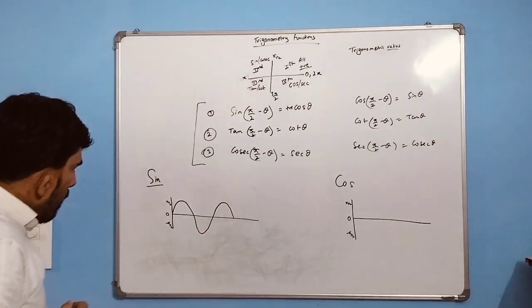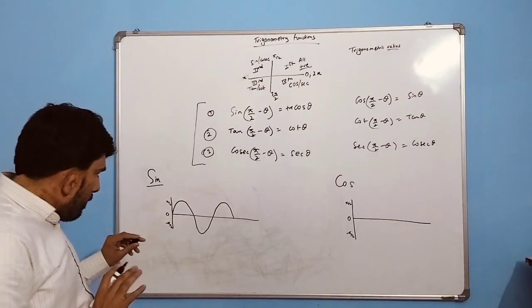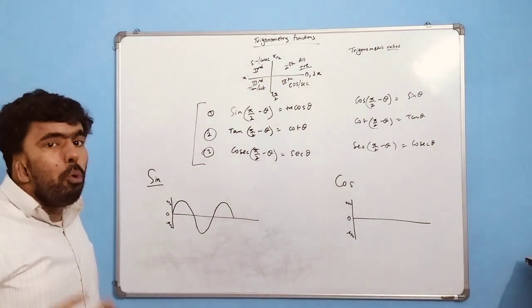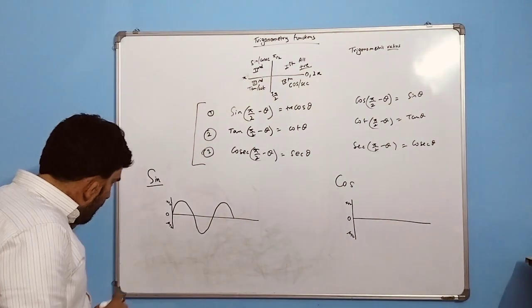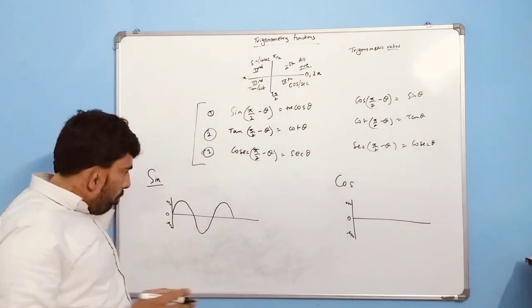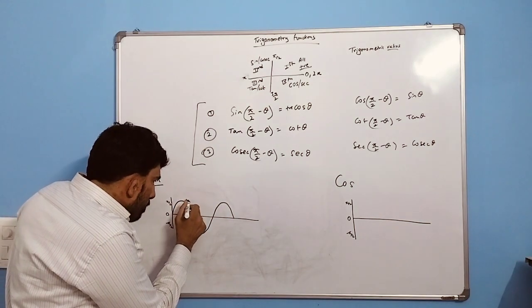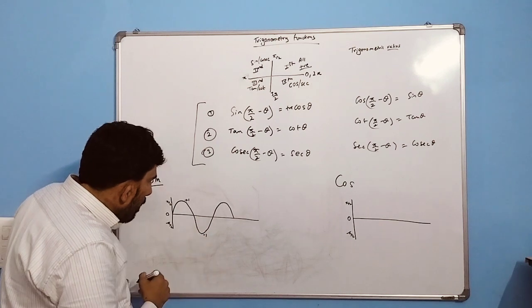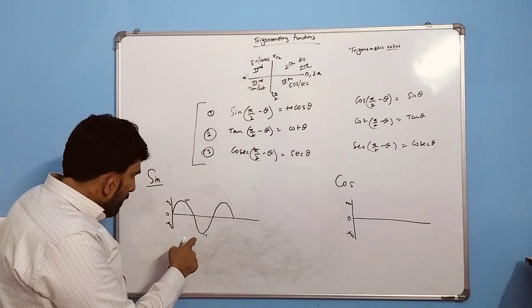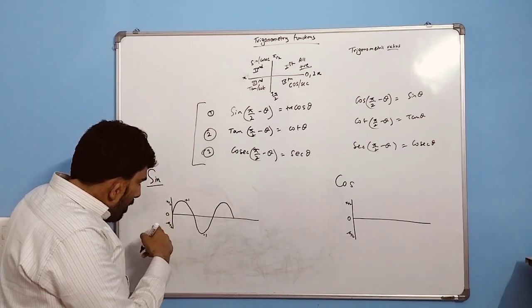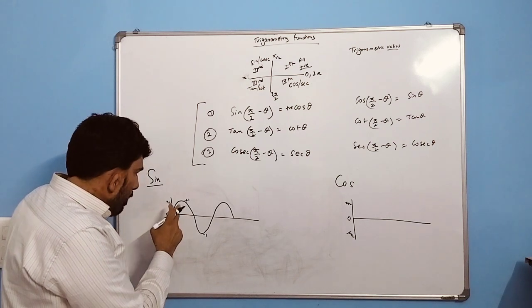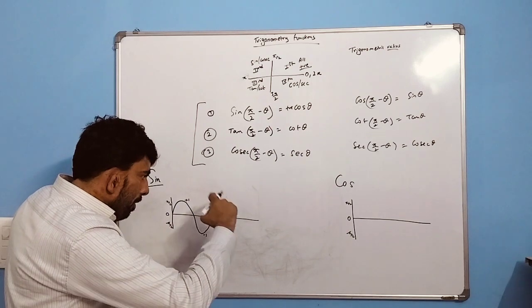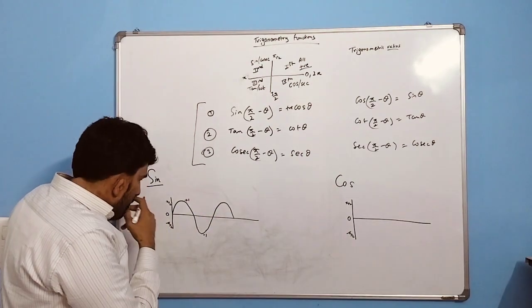Okay, so here we can see we have taken only the minimum and maximum value, but in between we can take more values also. Like now, sine 0 is 0, sine 90 is plus 1, and sine in the negative side gives minus 1. Okay, so we take it like this. Now 90 is there, we'll move further through all these values.